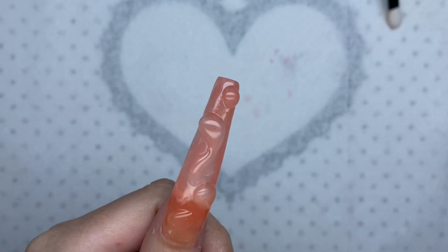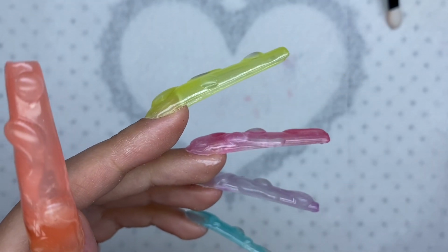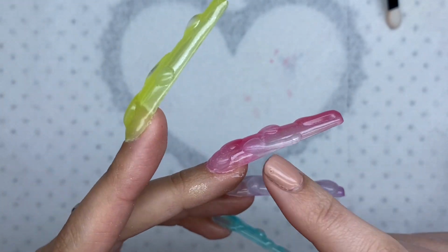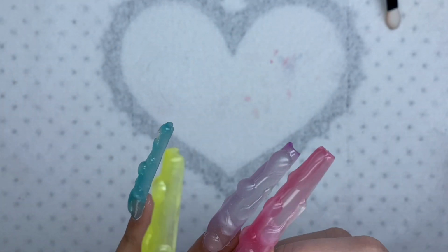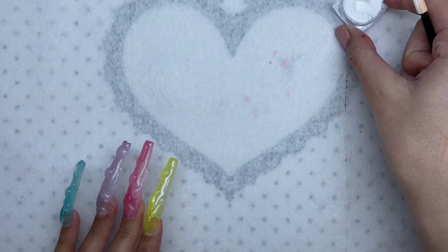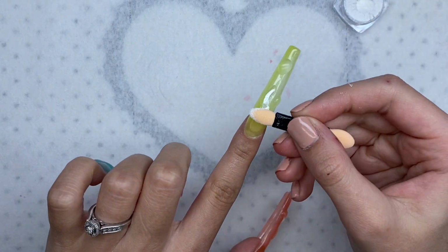I did do those flash cures so the blob wouldn't rest and thin out. And then I also did a full cure of 60 seconds to make sure all of the blobs were completely cured. And then I was thinking, what else should I do to make these more fun?